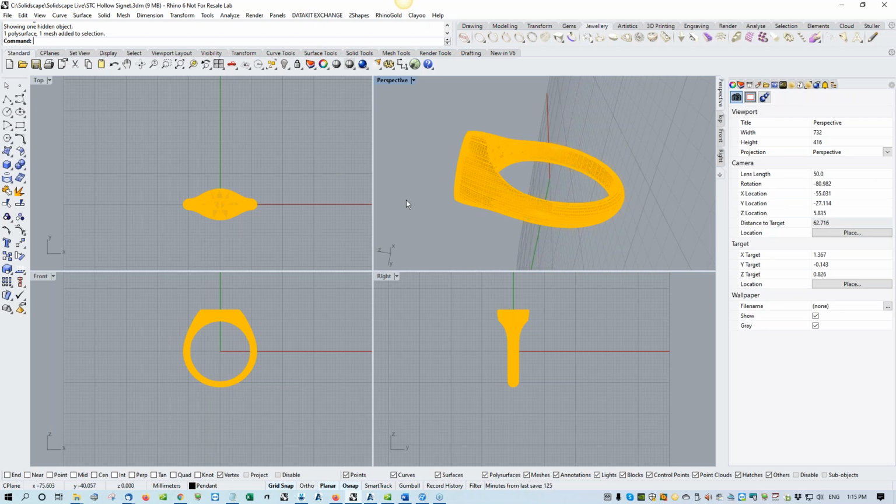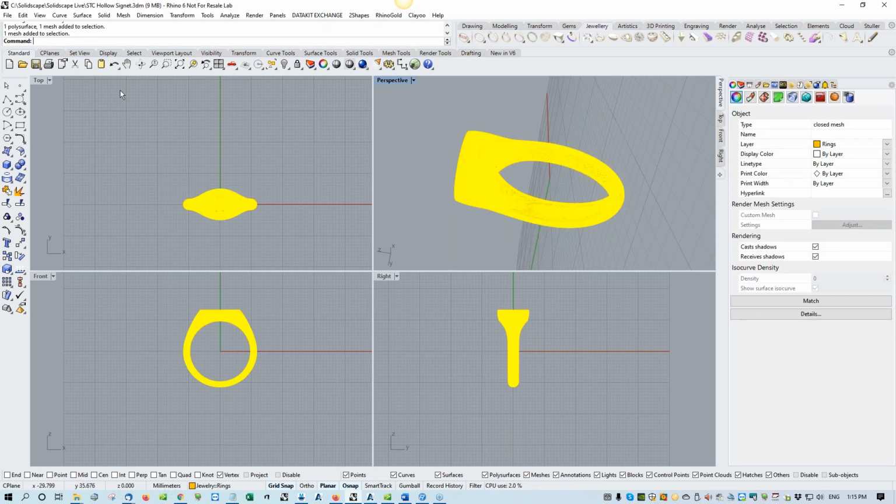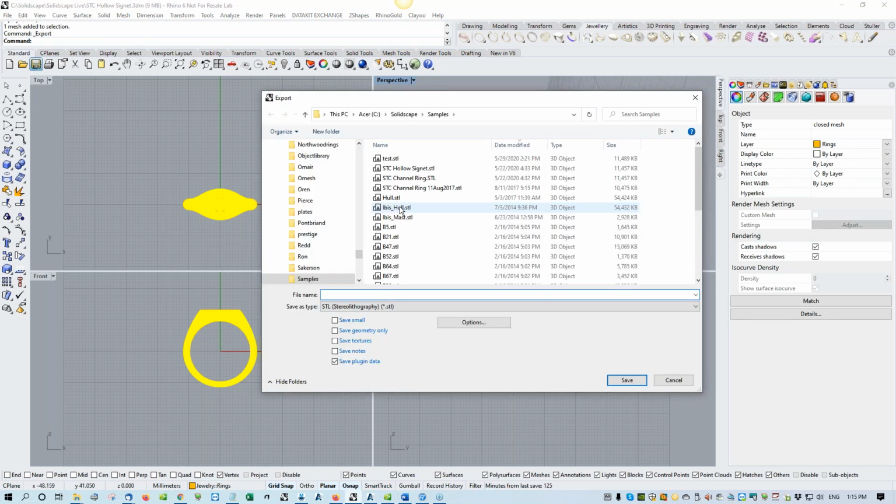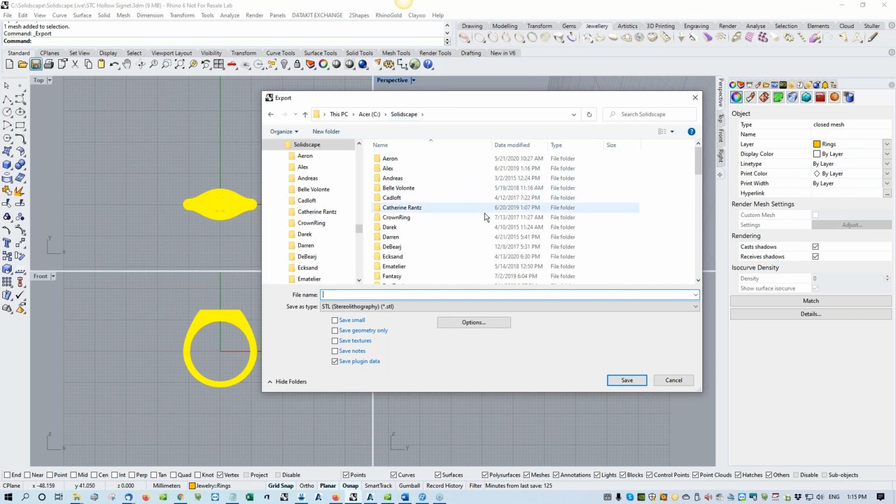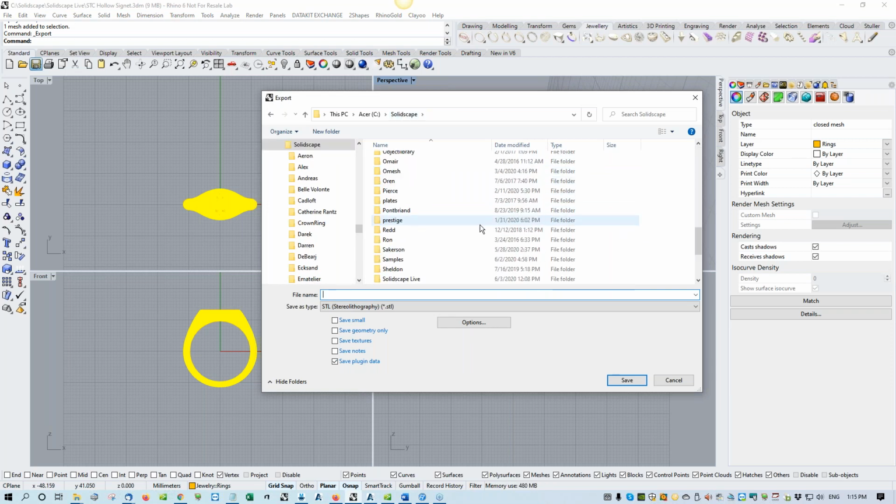So if you want to export the mesh, select with a click and select what you want to export. Right click, Export Selected Objects. I want to send it to this folder which we have, Solidscape Live.